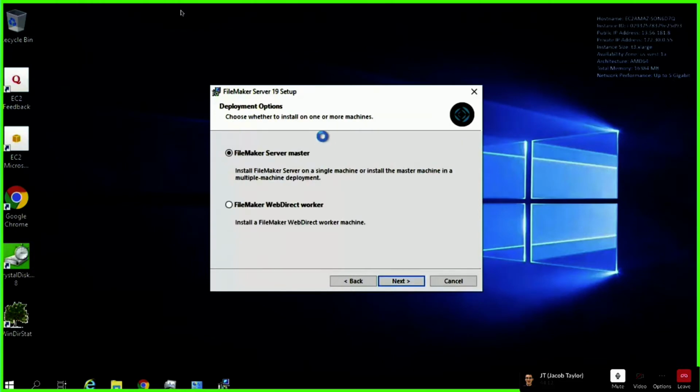And for this case, I don't know that we've covered WebDirect workers. We talked about it quite a bit for the Mac conversation last week. Someday we'll have to do a demo of setting that up. It's a very narrowly used thing. Most of our clients don't do it, which is why there hasn't been a huge demand for it. We actually had a client that thought they could do something with it, and it turns out that you can't. The diagram's kind of wrong as to what's needed to access it.